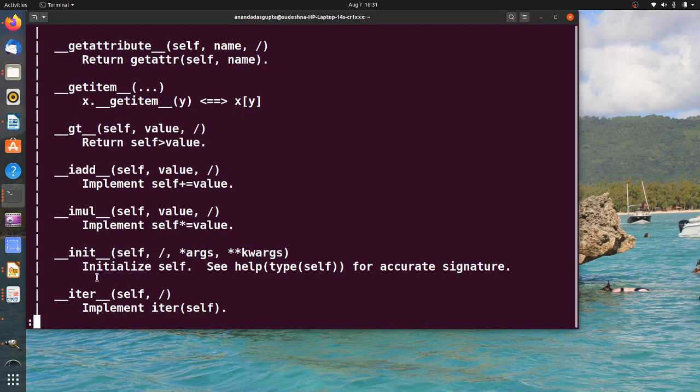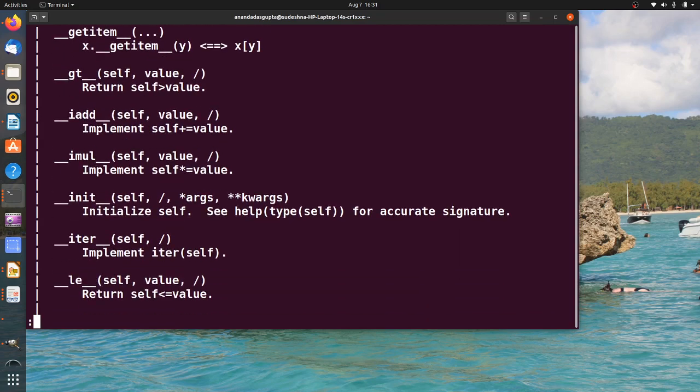The methods which start with 2 underscores and end with 2 underscores are actually very, very important. And later on, when we learn about object-oriented programming, we are going to learn a lot more about such methods and how to use them in writing our own objects, perhaps. However, for the time being, these are a bit too advanced for where we are right now, so we are going to skip right through them.